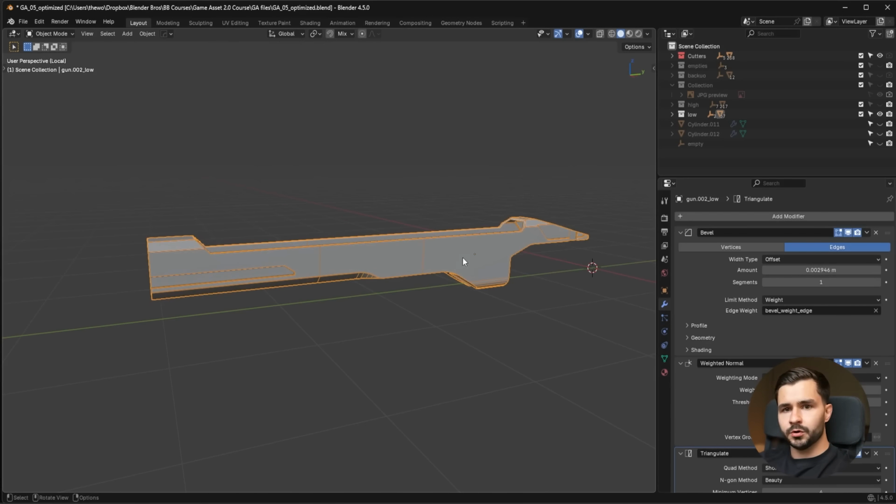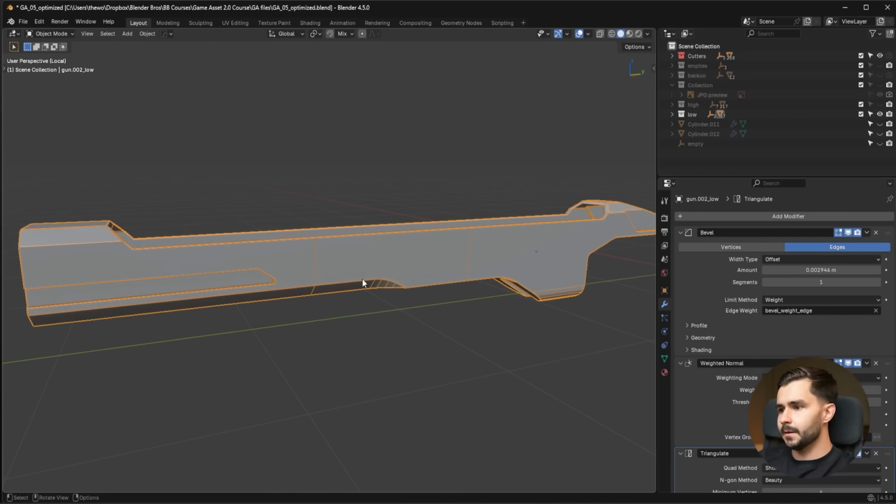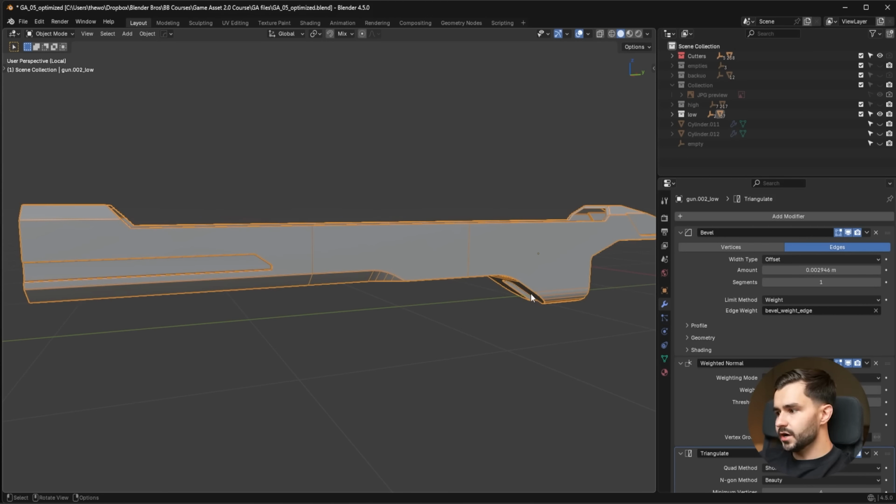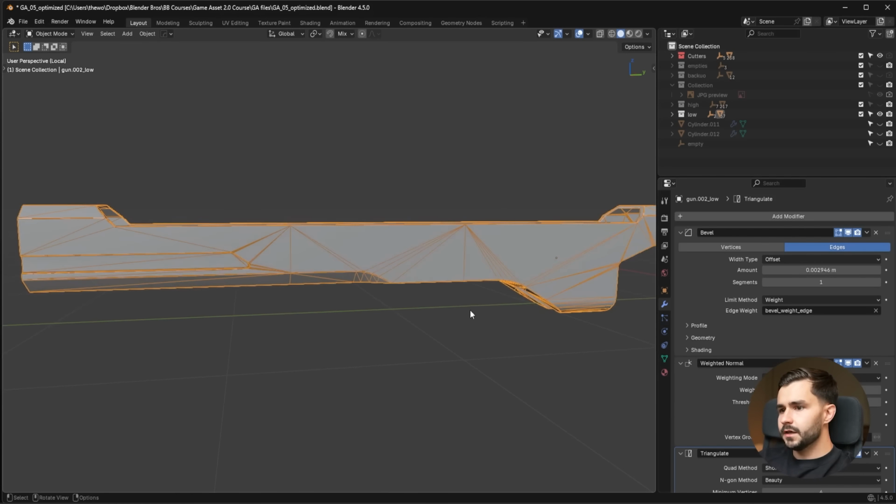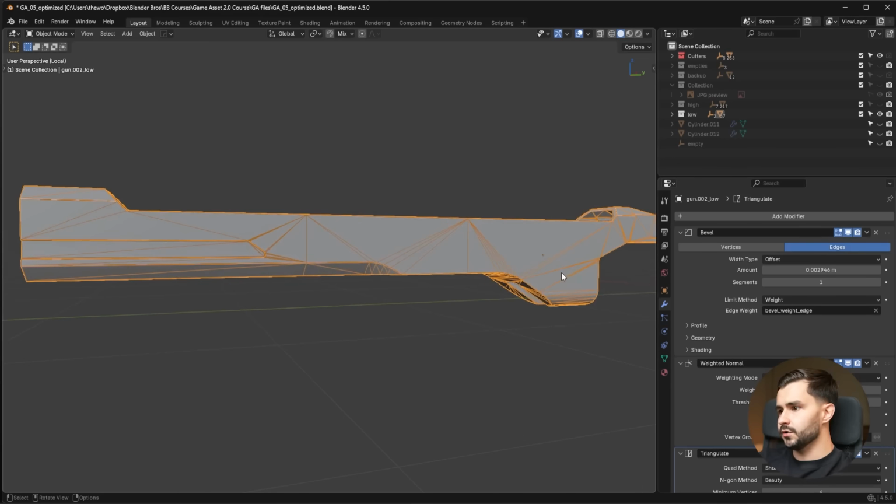If I were to export this to a game engine or to a texturing software, the actual software is going to try to triangulate it automatically with its own algorithm. The reason this isn't good is because it might cause overlaps and things like that. So you want to triangulate beforehand in Blender using the Triangulate modifier. So whenever I export this to a game engine or a texturing software, even though we had n-gons, the triangulation turns everything into triangles, and this will work inside the game engine even though we're not using quads here.